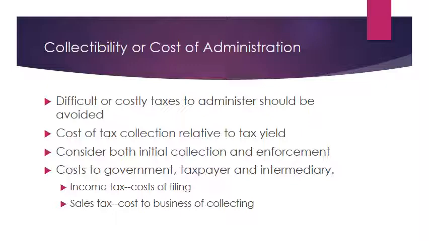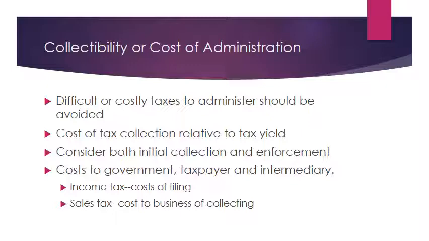So there is an initial cost to the collection of the tax, and there is also the enforcement of the tax year after year. So, the cost for collecting income taxes or property taxes year after year. So these two costs need to be considered when evaluating taxes, or when thinking about whether a tax is costly to administer or not. And usually these costs can be borne by the government, or by the taxpayer, or some intermediary or third party.